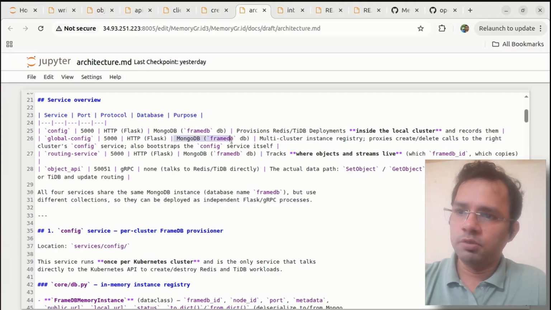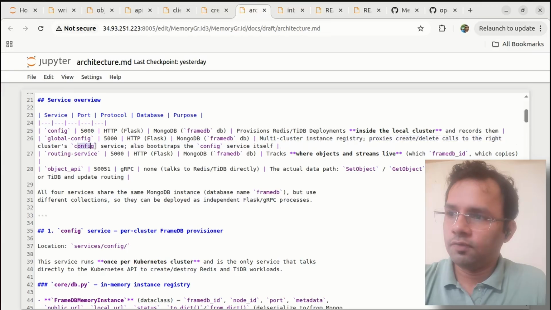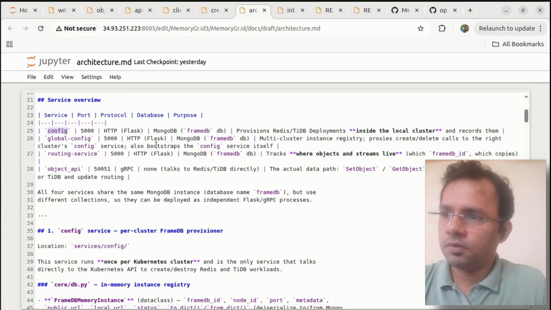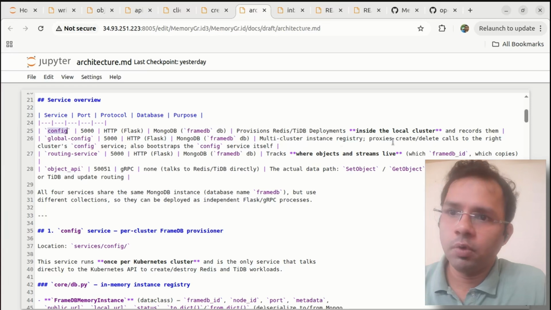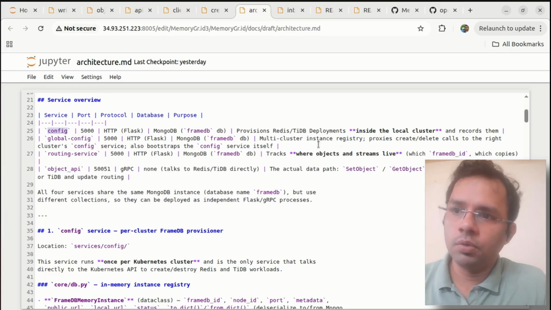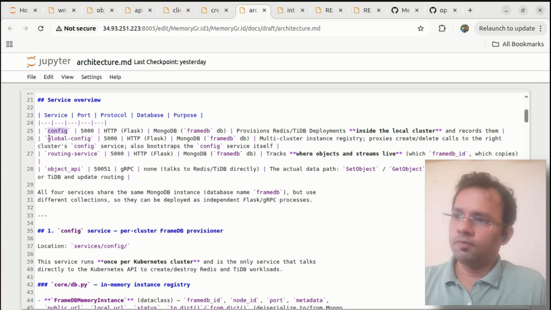It also has a MongoDB. This is responsible for the multi-cluster instance registry, and it also proxies create and delete calls to the right cluster's config service, and also bootstraps the config service itself. Meaning, to set up this config service, you use this global config service. Once the global config service is there, anytime you want to create or delete anything, you will be using this global config service.